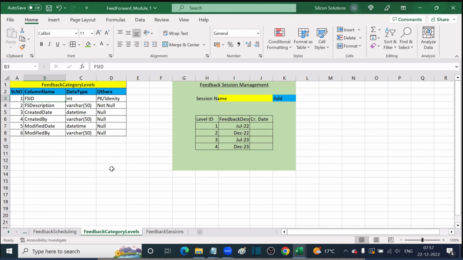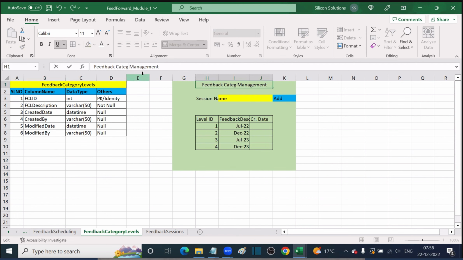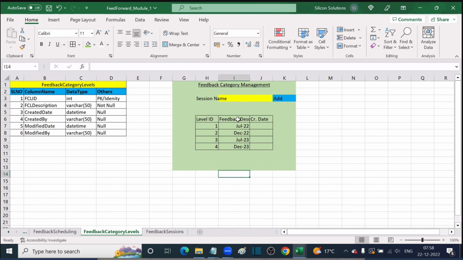So here I will say feedback category labels ID, FCL ID, and feedback category labels description, FCL description. Other thing is same. Here also same. Feedback category management, and here it will be feedback category description.